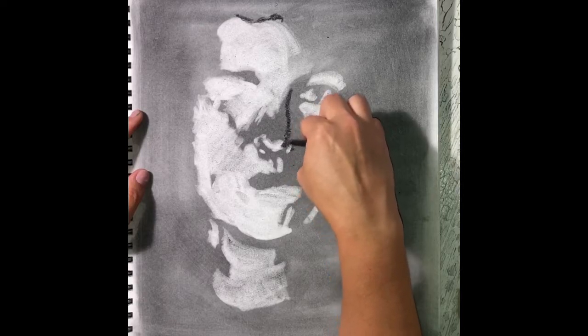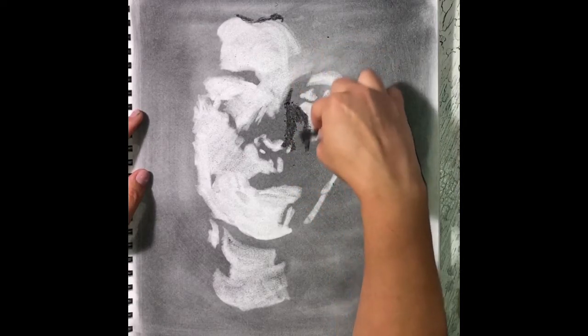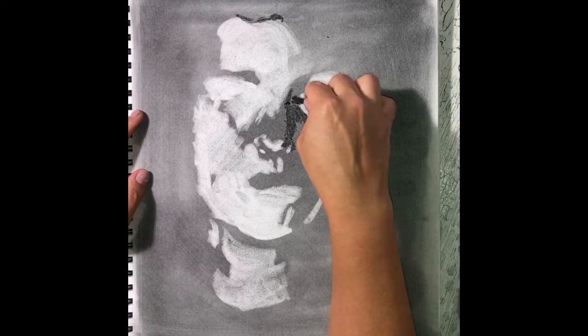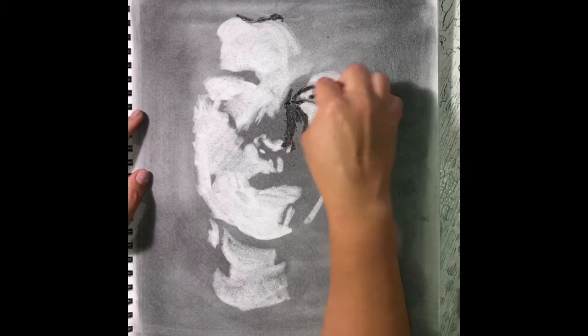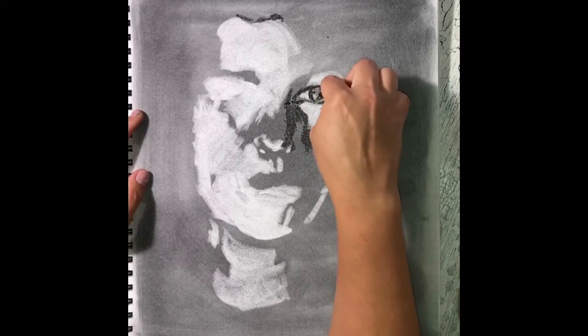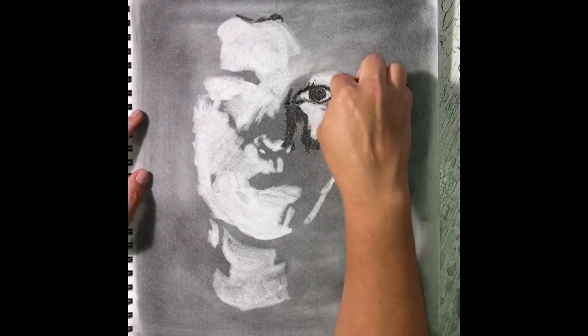I also suggest starting at a point in the face that's in the middle or to the side that may include high contrast, instead of creating the outside shape of the face and then confining yourself to a certain size for the features of the face.